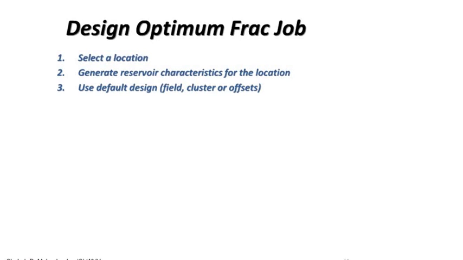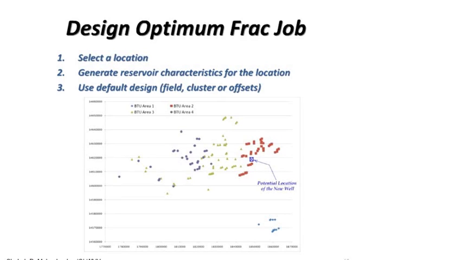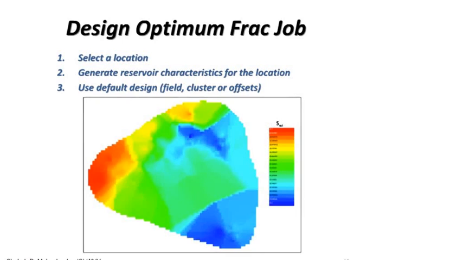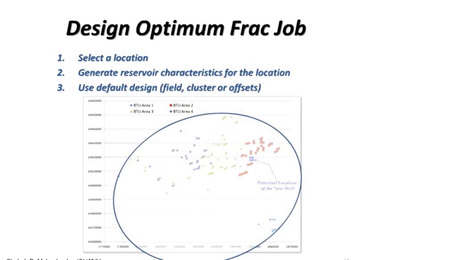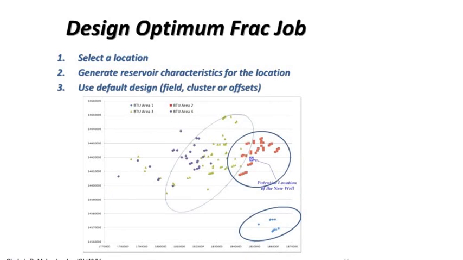So, very quickly, the first 3 steps are like this. A place is identified. Usually that's a place companies have already decided they want to drill. You identify that and you generate reservoir characteristics for that location using geostatistics for the different characteristics that have been used, and then you use a default initial guess of the hydraulic fracturing and completion for the entire asset or for a specific portion of the asset that you want. That initial guess doesn't matter. It's something to get started with.